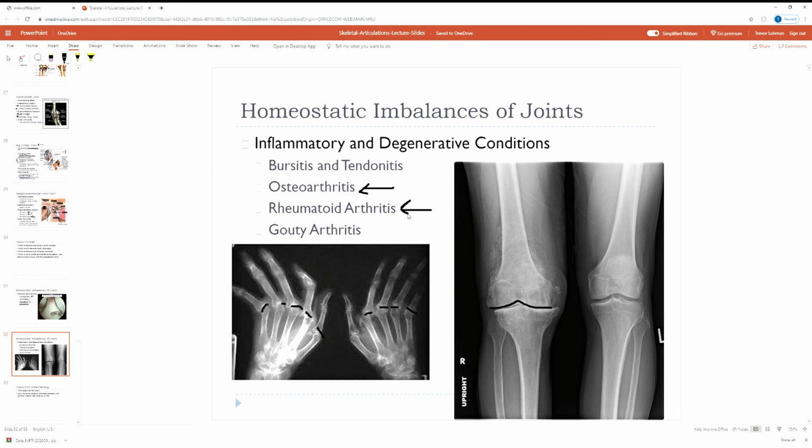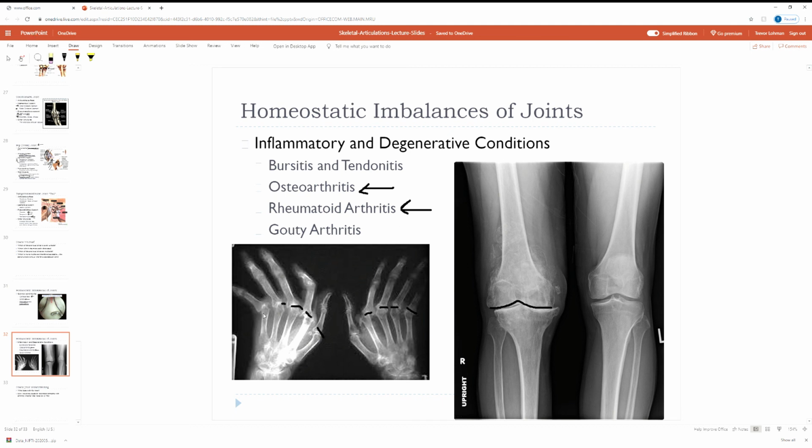And we have a cell designed to do that called a cytotoxic T cell, but it's only supposed to do that on cells that are infected with a virus or that are foreign to our body. But for whatever reason, in someone with rheumatoid arthritis, those cells are attacking our synovial membrane, and it can get so bad that it starts to attack the surrounding ligaments.